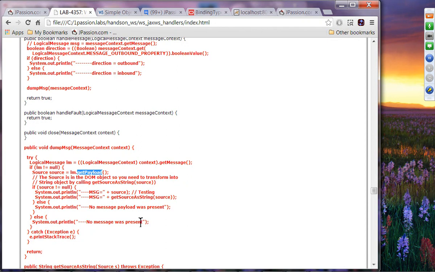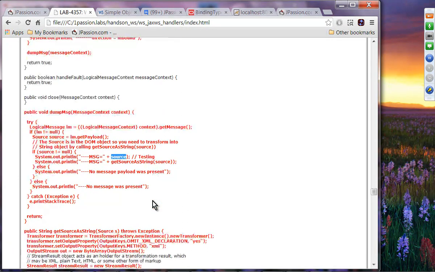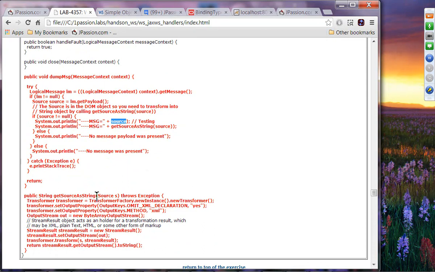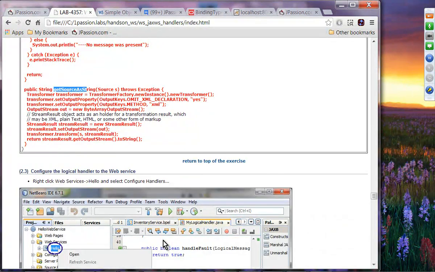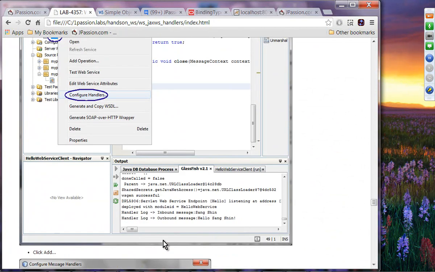If the source object is not null, then we take the source, and we also get the source as a string. Getting the source as a string basically displays things to the standard output device, which is the console. Again, you have to configure this.